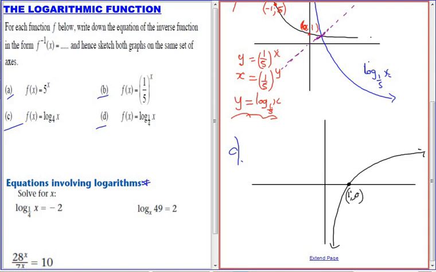At this point, it is actually a little bit difficult to try to get the inverse of this one. But now that we have the common knowledge that if it's a logarithm, the inverse should be an exponential function. So if this is log to base 4 of x, definitely the inverse should be 4 to the power of x. And that is an easy graph to draw because it just looks something of this sort. So just reflect it as well. It will just be helpful to actually reflect the one that's available.